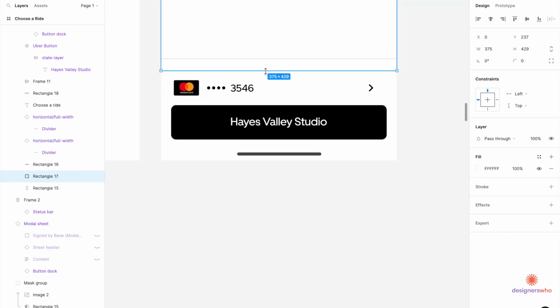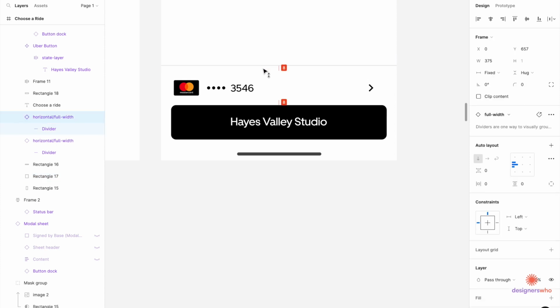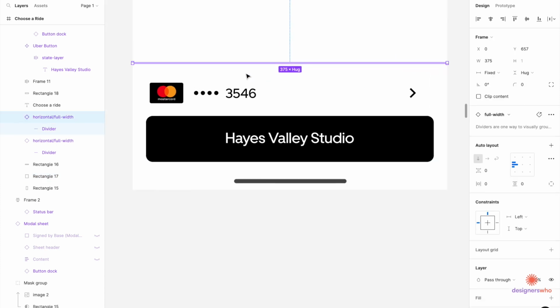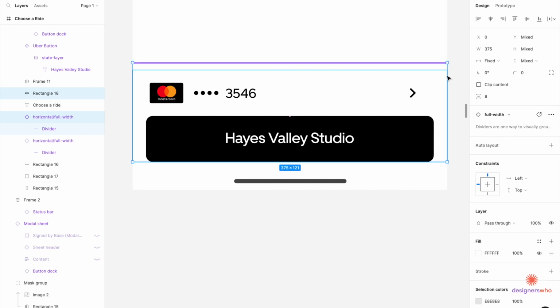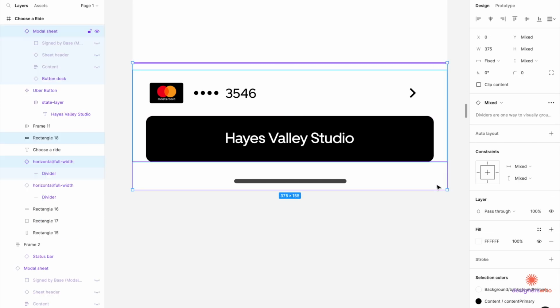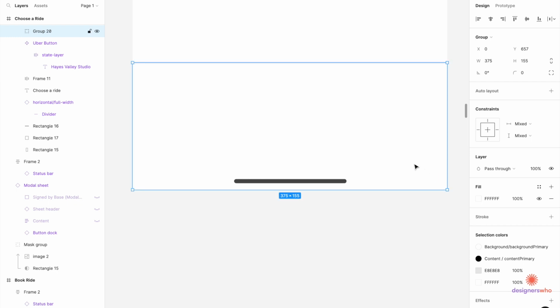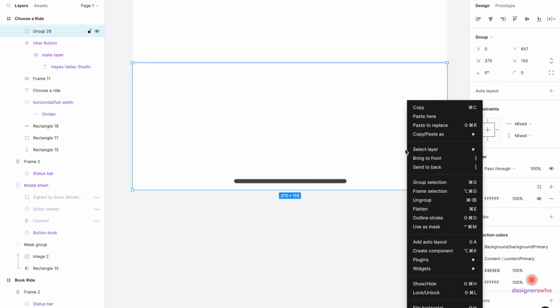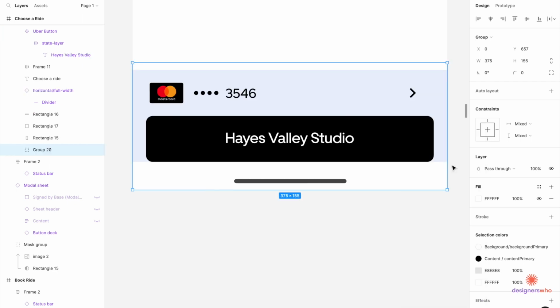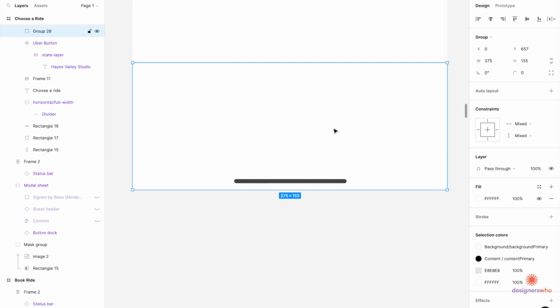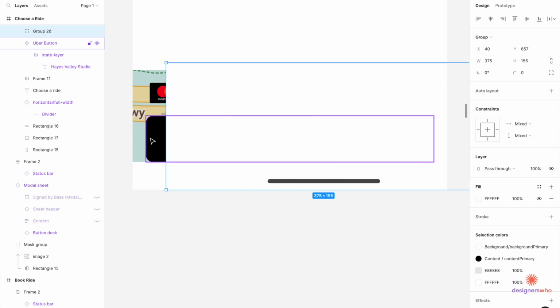Bring this down. Bring down as well. Have to group these sections together. Group that. Send this center back. So sending this to back, I'll just bring this to the front.